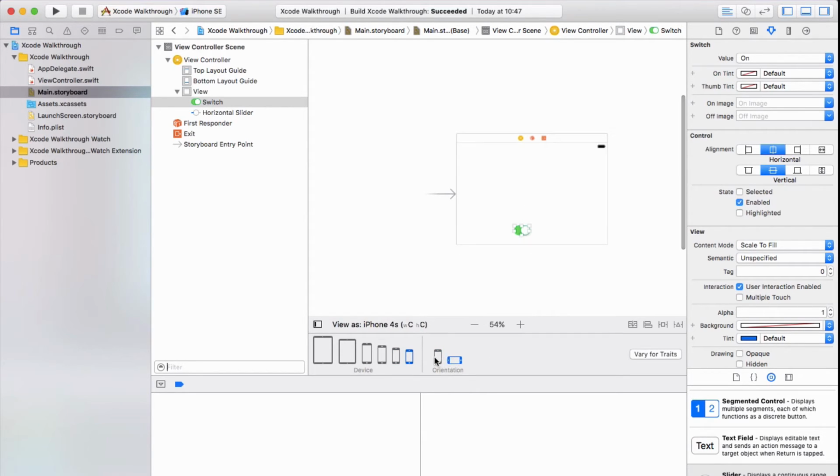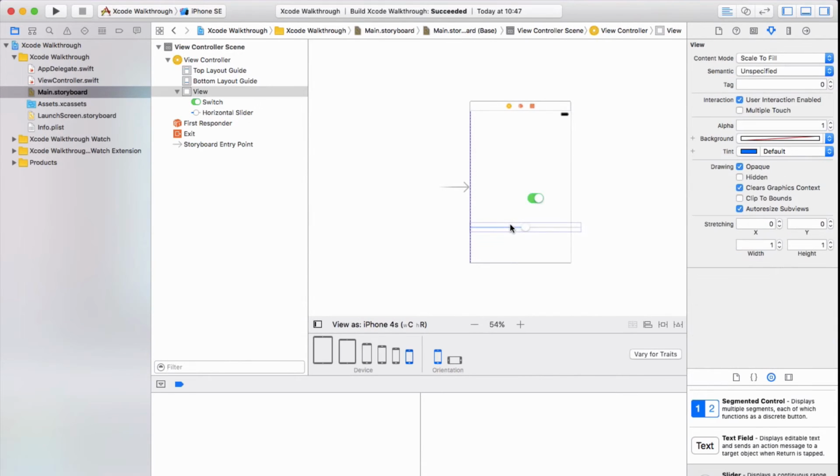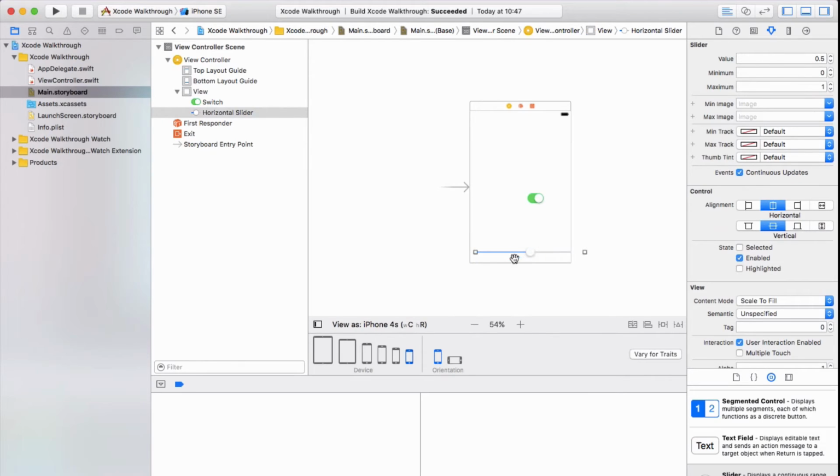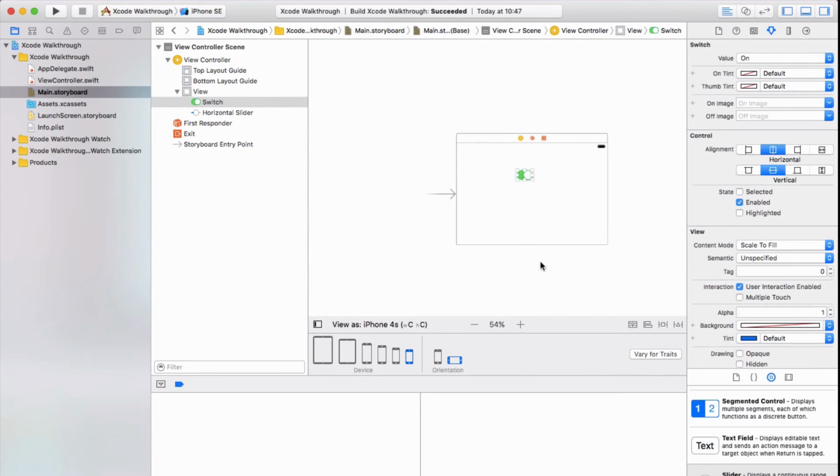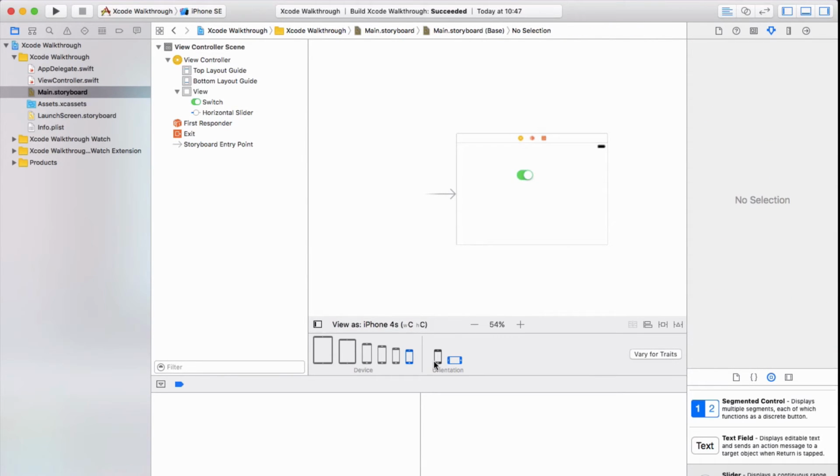And this allows you to view what your design would look like in the different states, right? So for example, even though here I've got my toggle and my slider, when I go to landscape, you'll see that my slider is actually gone. So in some of our design lectures, we're going to be talking about auto layout and setting constraints. So we're going to be setting rules for these elements to always appear the way that we want them to, no matter which orientation or which size device. So that's all to come.